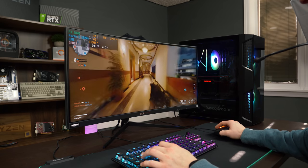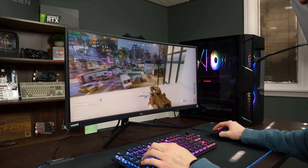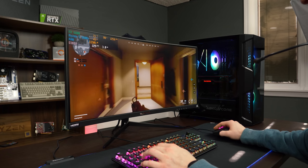Playing Call of Duty Cold War, it's a great experience. It looks really nice in person — this ultrawide is definitely worth the money. Overall it ran really well. You could lower settings to totally get well over that 200 FPS that you need, but on high settings you cannot complain about this type of gameplay.